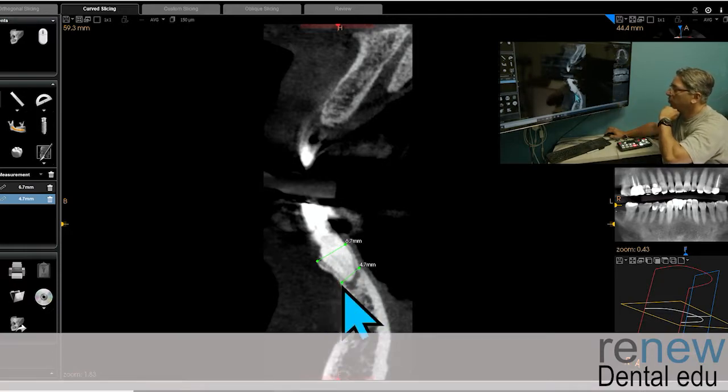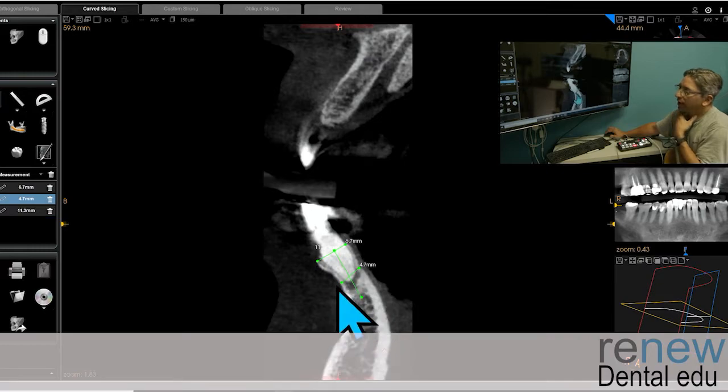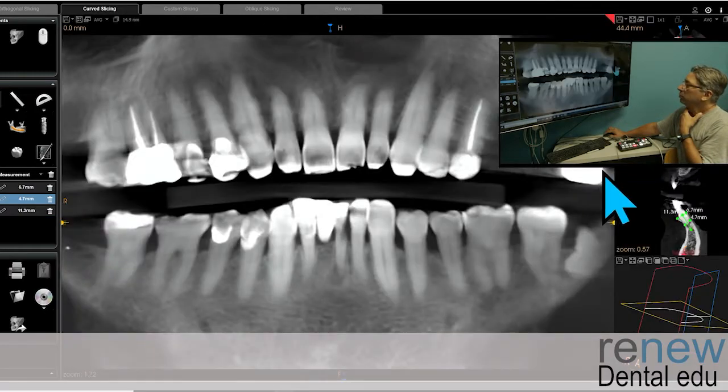That's what's kind of cool about this one. It's not a complete loser when it comes to can you do an immediate placement or will you maintain the bone? And this is 13. So if you're only going 11, you have a 3.5 or a 3.2. I've seen those. You could restore this with an implant right here.